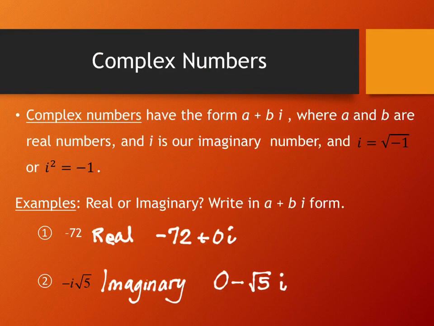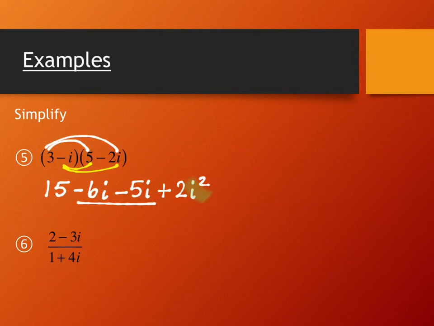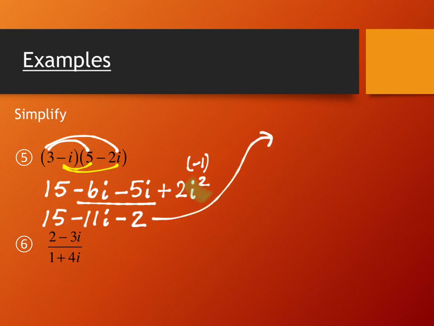Back in the original piece that I showed you, I told you that i squared is actually equal to negative 1. So anytime i squared shows up, and now it has, I actually will replace it with the value negative 1. So what I actually have here is 15, I have that negative 11i I mentioned already, and then instead of having positive 2i squared, I really have negative 2, because i squared is equal to negative 1. My last step will be to combine the 15 at the beginning and the negative 2 at the end for a 13, and negative 11i.